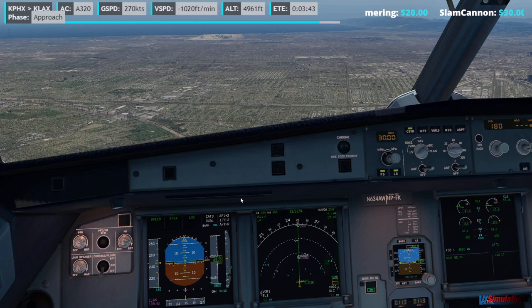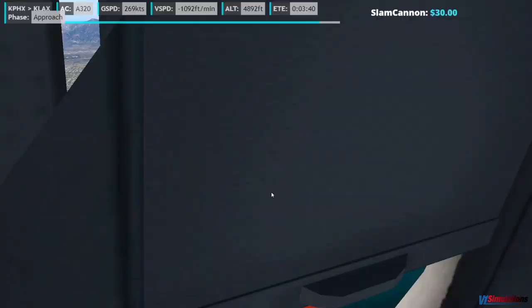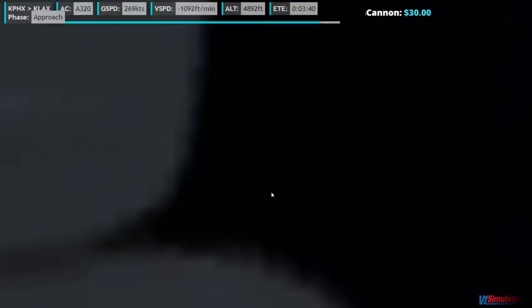We're on the glide slope. Things are looking good. I'm going to go a little speed brakes to help us out. Cinematic purposes here. Where's my wing view? A little bit of a frame drop there as we come into SoCal.